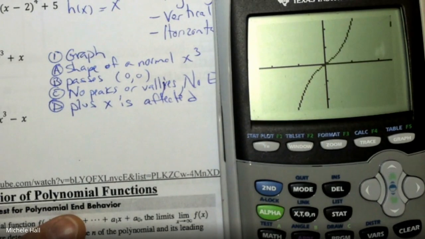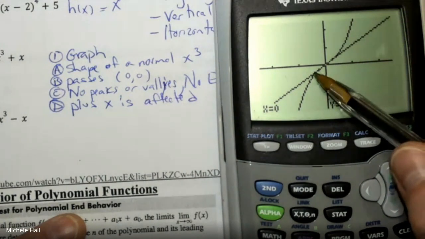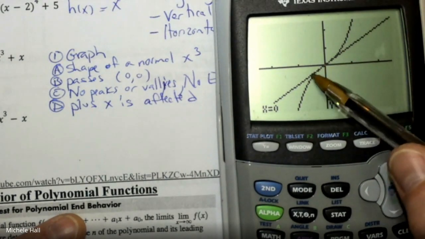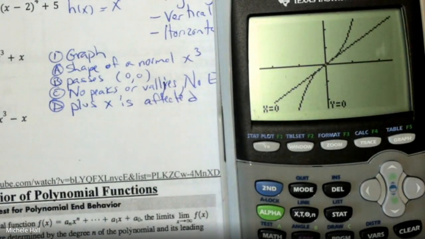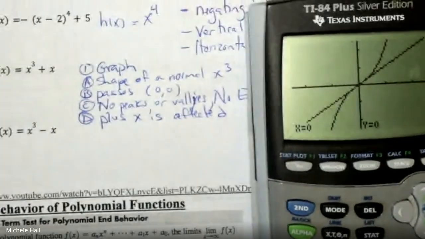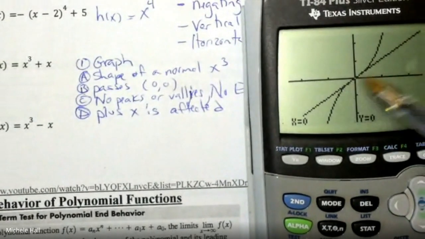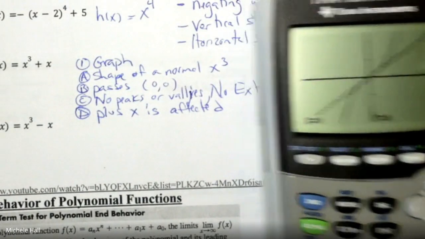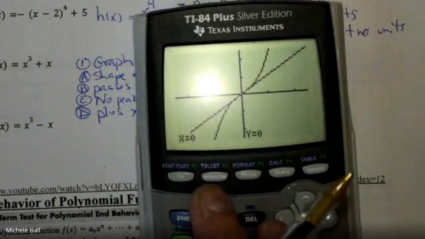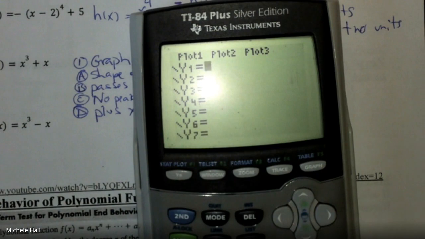I wanted to see really what's going on in there. And look at how that line just follows right through there. It has that behavior of being y equals x very closely right there. So we have x cubed, it's a normal behavior, but the plus x at the origin is making it look more straight through there. There are no max and mins for this one. Let's see what happens when we substitute in x cubed minus x.